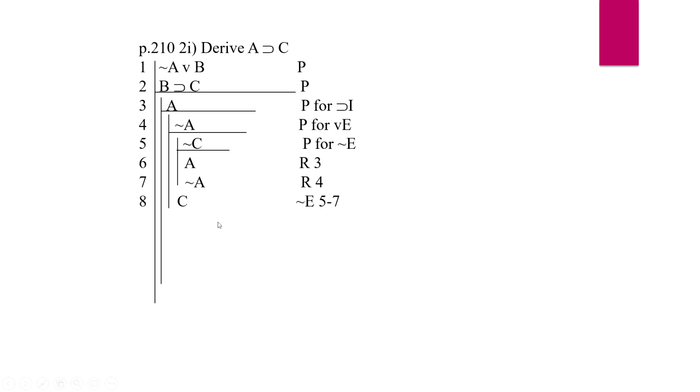So now we need to assume the other disjunct from line 1, right? We need to assume B, and we've got to independently prove C from this one as well. We can't use anything from lines 4 through 8, but we can use everything on lines 1, 2, and 3. So I'm going to reiterate from line 2, which is if B then C. And now we can pretty straightforwardly use conditional elimination. We have B, and then we have if B then C. We have the whole conditional and the antecedent. So we can get C on line 11, again, using that conditional elimination.